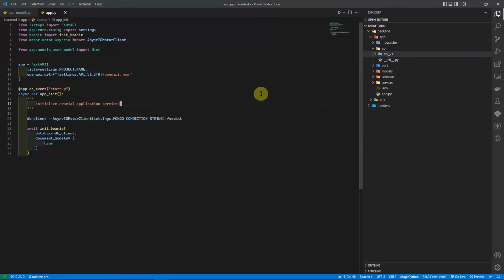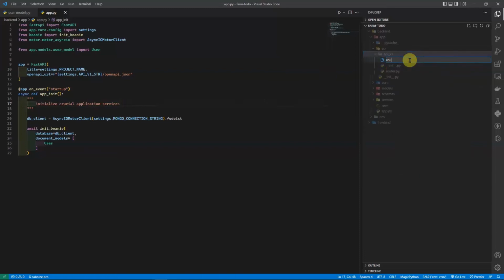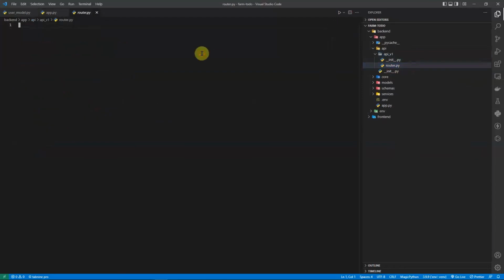So now what we are going to do is add basic CRUD endpoints for our user, where we can create, read, update, and delete users. For that, go to this api v1 and create a new file called router.py.